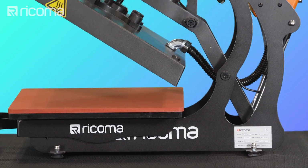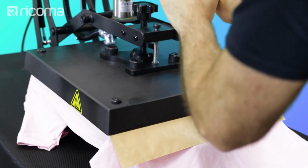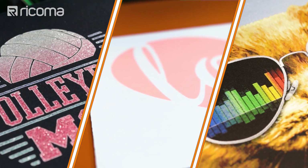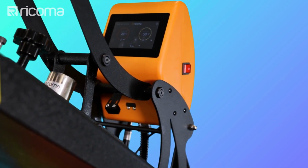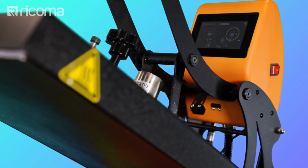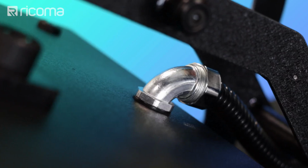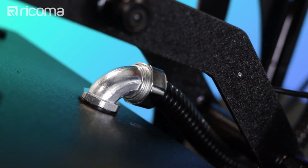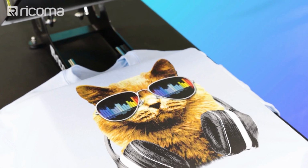Made for both beginners and pros, these easy-to-use flat heat presses allow you to print brilliant designs on t-shirts, mousepads, sweatshirts, and plenty more. Manufactured for durability, the HP heat presses are made of powerful steel and aluminum material and reinforced to handle heavy-duty applications and frequent usage. The powerful clamp mechanism ensures even heat dispersion and pressure across the garment with minimal effort.